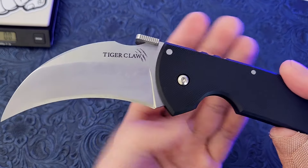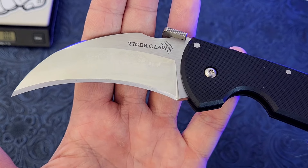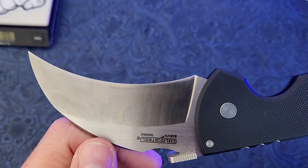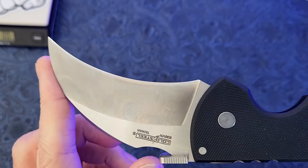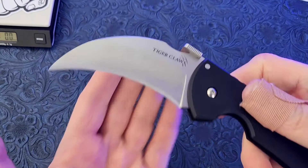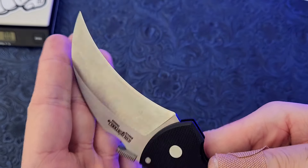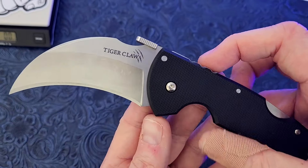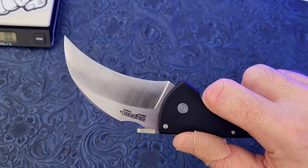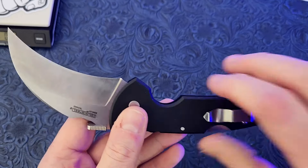One interesting thing about this blade, despite it being larger than most folding karambits, is that it has a chisel ground secondary bevel. You can see that really wide secondary bevel right there, but on the other side there is nothing. That makes it very slicey and effective, and it also makes it a little easier to sharpen because you only have to manage one real bevel on one side and then just knock the burr off on the other. I think it's a little bit easier to manage for novice sharpeners — you just sharpen one side until you get a burr, then knock it off and you're good to go.